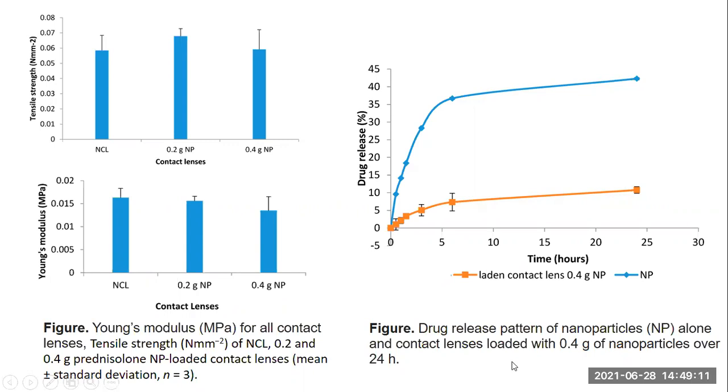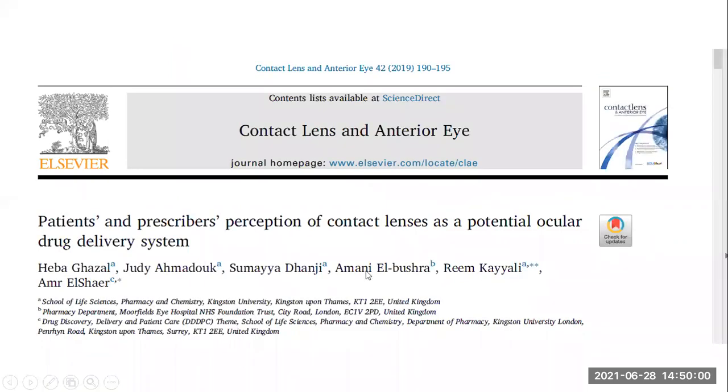So the key importance for us is to make sure that we can elongate the drug release using these contact lenses. So what we did is we had contact lenses with some nanoparticles, and then just the nanoparticles by themselves, which contain the drug without being in the matrix of the contact lens. And as you can see, the contact lenses manage to sustain the drug release for a longer time. So up to 24 hours, you can see that 10% of the drug has been released, and this means that it can be used in some studies. They managed to sustain the drug release for over 2 weeks, for example, compared to the pure drug, or the drug in a nanoparticle that can be available as ocular eye drops. And this will take me to my second study.